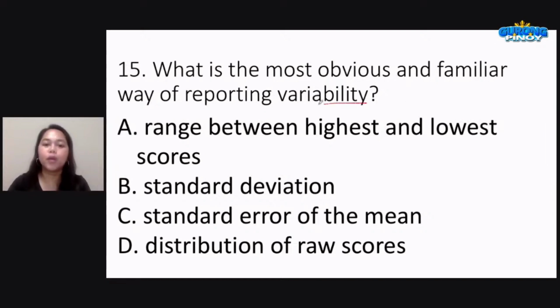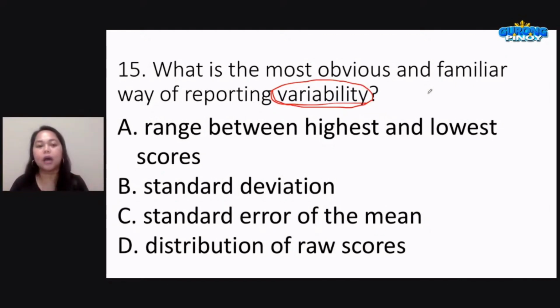Now, remember, we have different measures in assessment. We have our measures of central tendency. Sa measures of central tendency po, meron tayong mean, median, and mode. Kung hindi nyo pa po napapanood yung video natin on that, make sure that you write your reminder on that in your notebook. Watch our video on the mean, median, and mode. Okay, so mean, median, and mode, these are our measures of central tendency. They check kung gaano po kalalapit yung scores ng ating students.